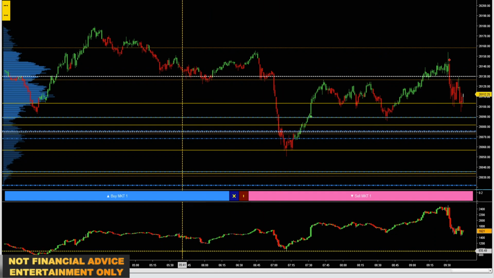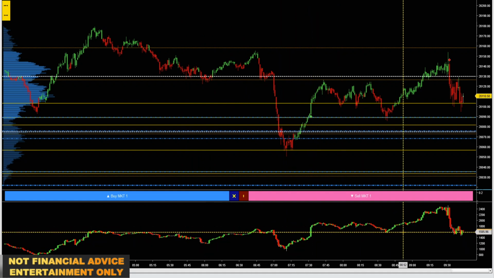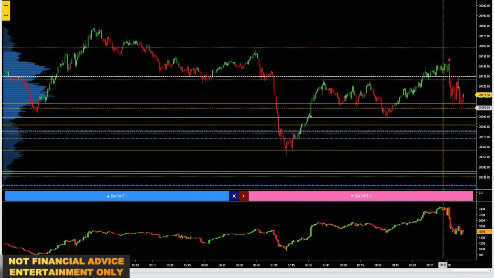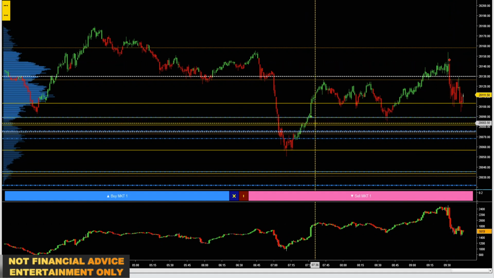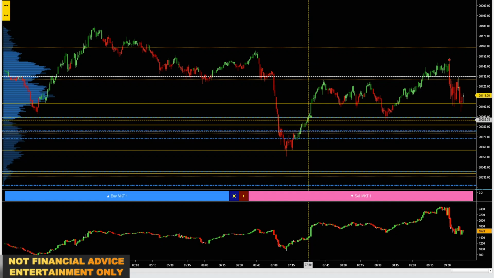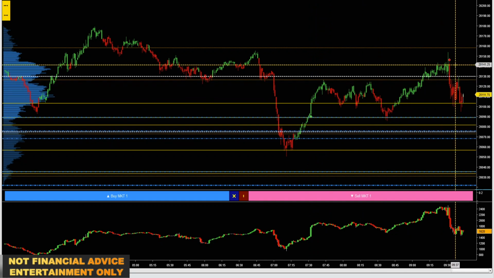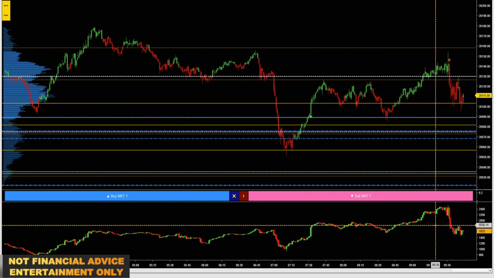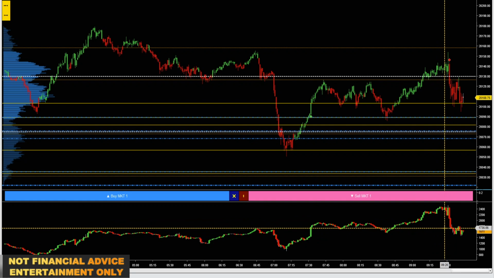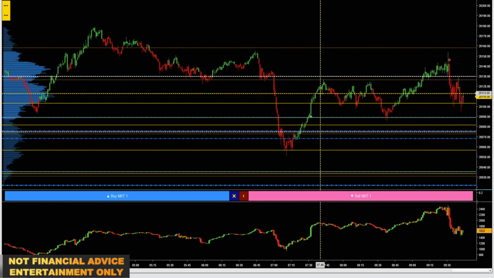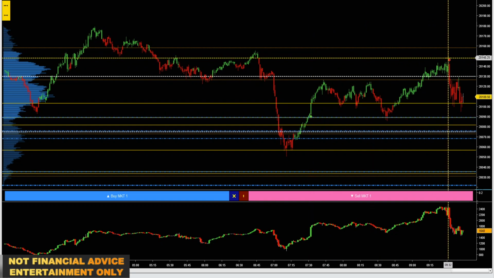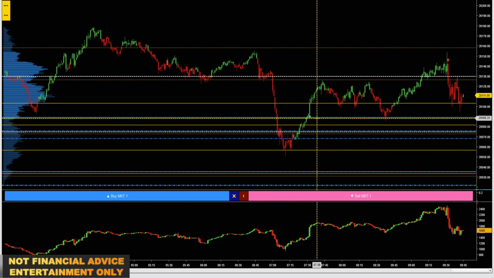I've also got the MMT Ultimate Delta in cumulative delta mode down here, and I've got it printing the delta diamonds. Every time we get delta exceeding a customized threshold, in this instance on the 1-minute NQ, I've got a threshold of positive 300 and negative 300. Sometimes with the cumulative delta, it's hard to see exactly how big these bars are. With the delta diamonds, you can get a diamond marker printing every time it exceeds a threshold that you can customize. I hope you enjoyed this sneak peek.